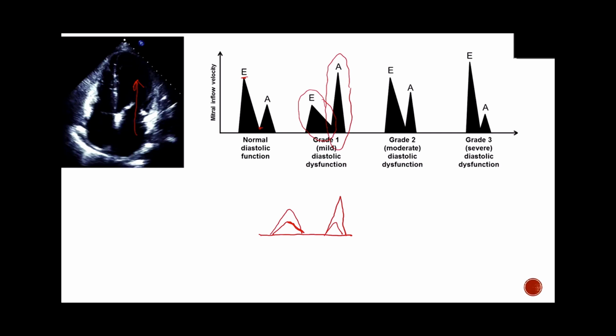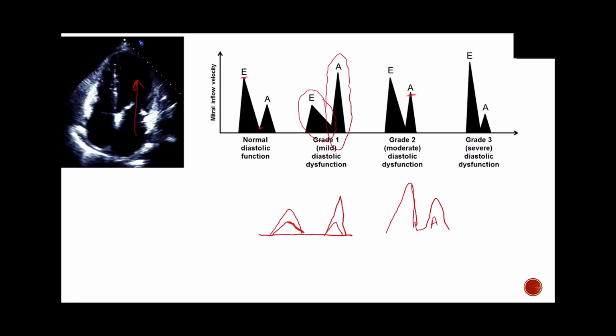And then you'll still have high reliance on flow across the mitral valve with your atrial kick, as you can see by a higher flow in your E wave and in your A wave than you see in normal function. Again, a high E wave because you have a compensated left atrium. It decelerates very quickly because now the chamber is really stiff, and so once you hit equalization between the two chambers, blood flow just stops very quickly because you have a really thick, strong left ventricle. And then you still have an E wave, which is greater for the most part than your A wave, but a little bit stronger and at higher velocities than in normal function.